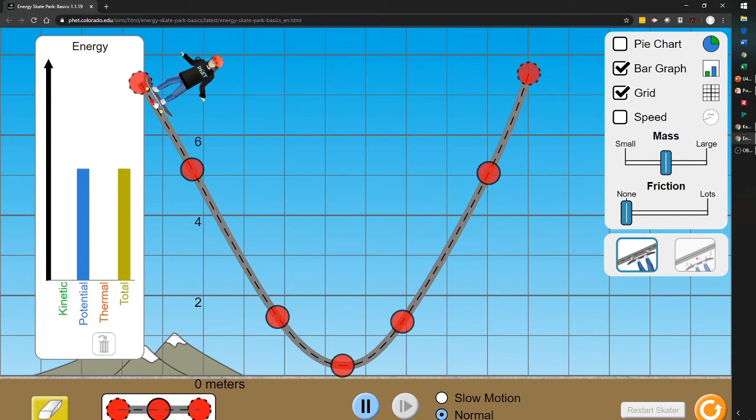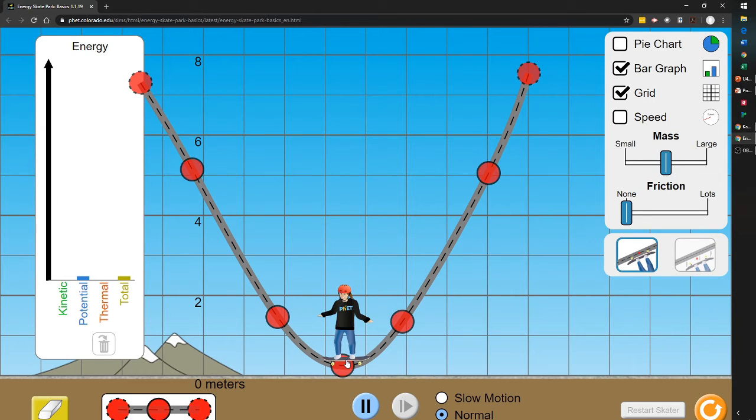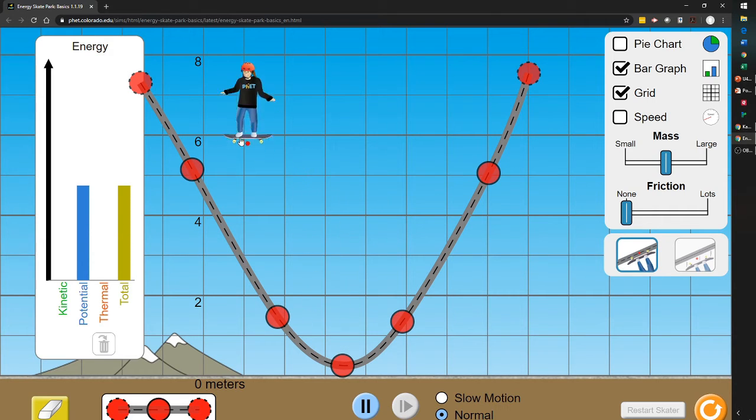All right. So when I put the skater up top here, what kind of energy is she storing? Because she's high up above the ground state, she's got gravitational potential energy. It's based on her position in a field. If I let go of her, by the time she rolls down to the bottom, she'll be moving really fast. At that point, what kind of energy is she going to have? Kinetic. And then, because I turned friction off, we're not converting any to thermal.